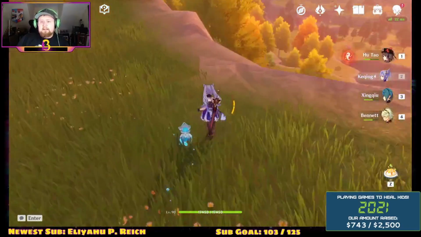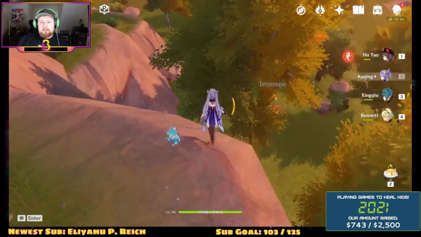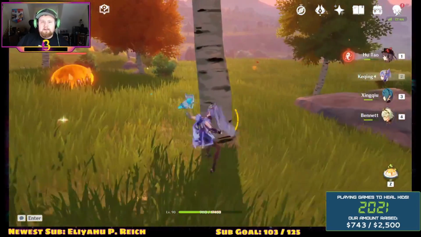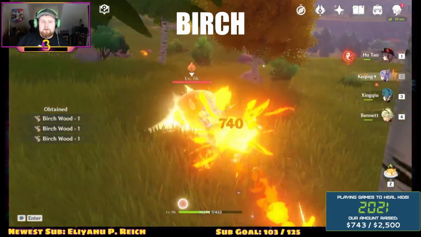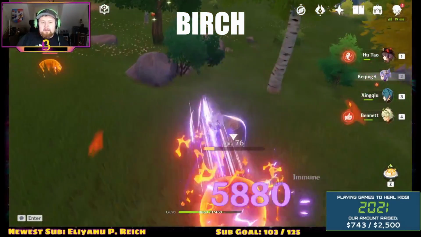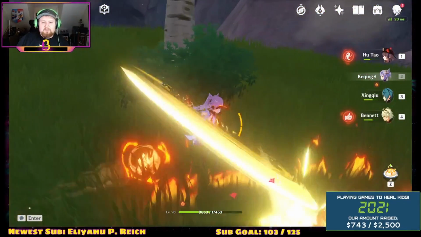Alright. Down here is the secret. You see all these trees with the orangish, light greeny leaves? These are the ones that you are looking for, okay? So I'm going to come down here. 1, 2, 3, 4, 5. Finish it. Birch wood. Congratulations, you've gotten your first birch. Okay? I think I've seen like 3 to 5 wood for the most part on these things.